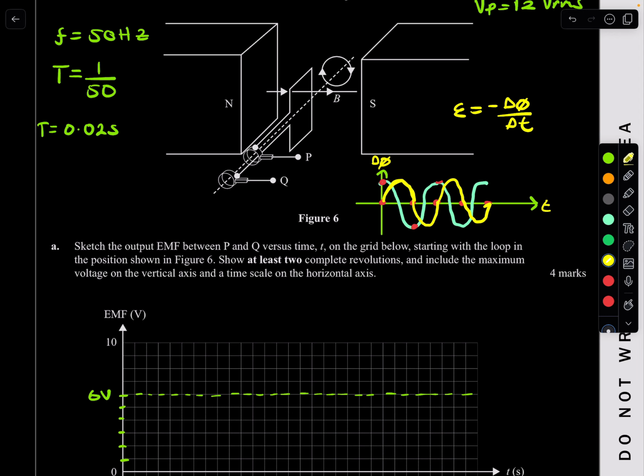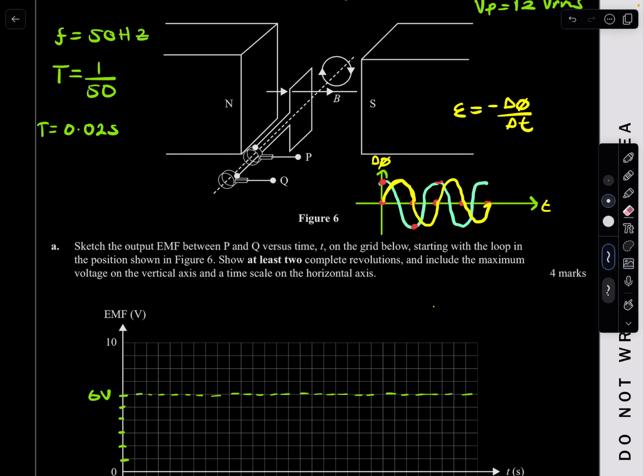If you do methods, you are in luck, because you should realize that the blue graph is your magnetic flux, which in this case is cos t. It's a positive cosine graph. So if we want to write this, you find the derivative. The derivative of cos t with respect to time is negative sine t. And so you multiply by negative, so it becomes positive sine t. A sine graph is pretty much what the yellow graph looks like. So if you do methods, you would have straight away known that. It's very helpful.